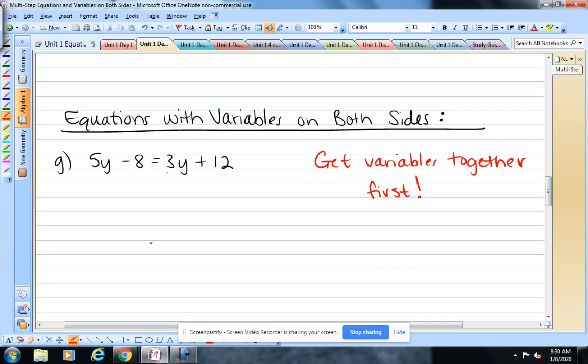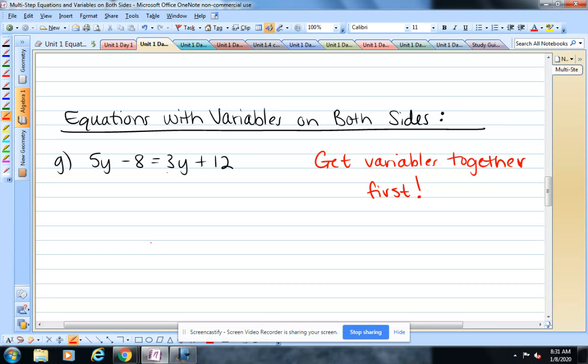So to get these variables together, we're going to have to use inverse operations because they're on opposite sides of the equals, right? So do y'all want to move the 5y to the 3y or the 3y to the 5y? 3y. Now let me just tell you, it's okay if you do it a different method than somebody else. Some people will just go ahead and subtract 5y over here. I like to do it to whatever's going to make the coefficient positive, if I have a choice. Okay, sometimes you don't have a choice, right? Okay, so on this one, I like to make it where the coefficient will be positive.